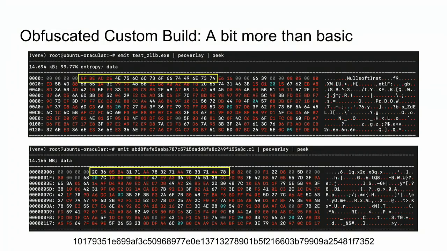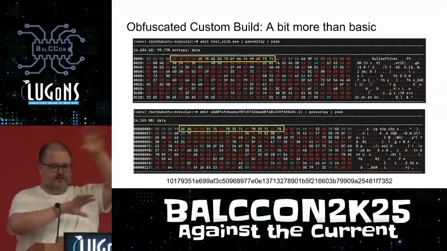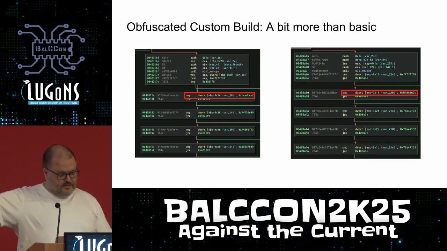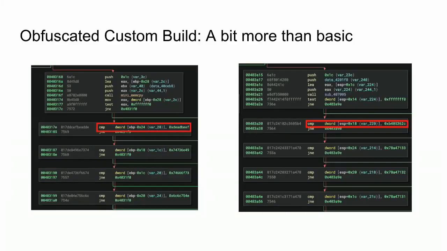I mean, who knows who it is, but this just shows how you can take the magic number and basically stomp on it and change it with just other random bytes, and it would still work as its own NSIS installer. You just couldn't take that exe head and switch it with any other NSIS installers. And this is what they did. They literally just changed those constants in the source code.